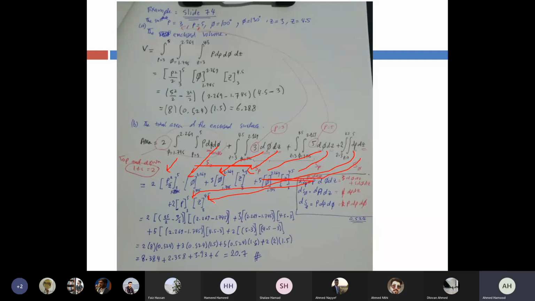So you do this integration part, you have to see the range of integrations. The range of integrations is from where to where, right? Then we have to find the last value, which is equal to 20.7. So I believe all of you know how to do these types of integrations, right? Please guys, if you have problems even in mathematics, I can help you, no problem.